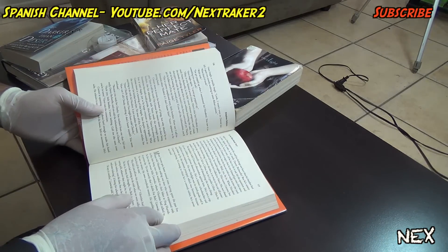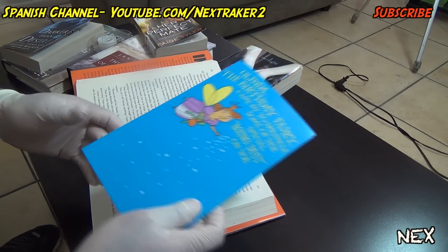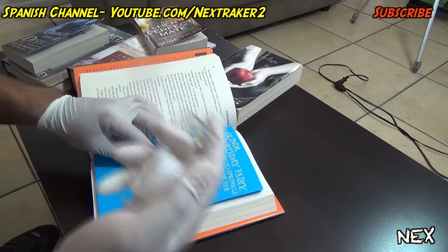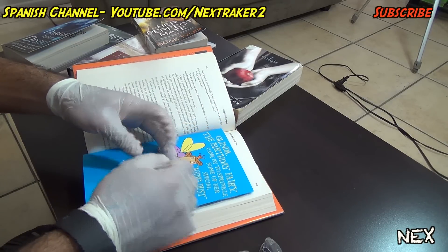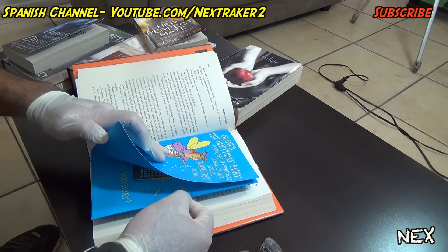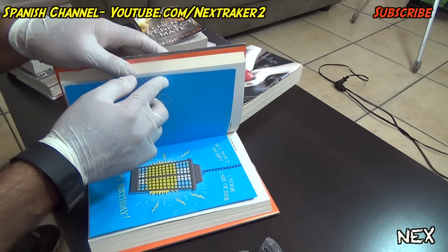So let's say your victim was reading his book. He left off on page 116. You're gonna take the birthday gift card and stick it in there. You're gonna use tape to attach it to the book — one piece of tape for the bottom and one for the top, which you will attach to the other half of the book.